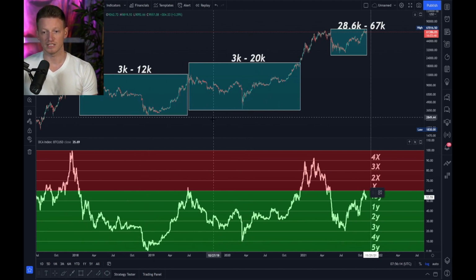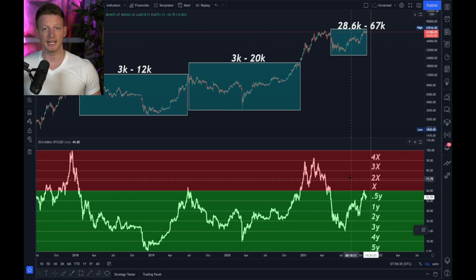Okay, and you'll notice that the DCA Index risk model points these locations out and tells you that this is when you should be buying. That's my general approach. Then I use a dynamic DCA exit strategy as well. So I do X, 2X, 3X, and 4X. I'm willing to hold approximately 40% of my Bitcoin until the highest risk level. So I sold X, 2X, and 3X by the time we got to January, and then I sold 40% of it at around $60,000. Okay.